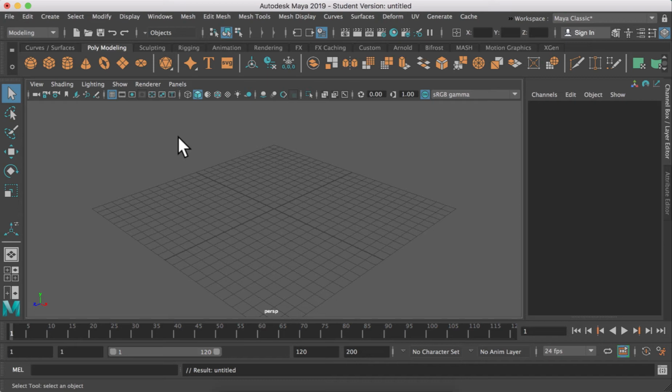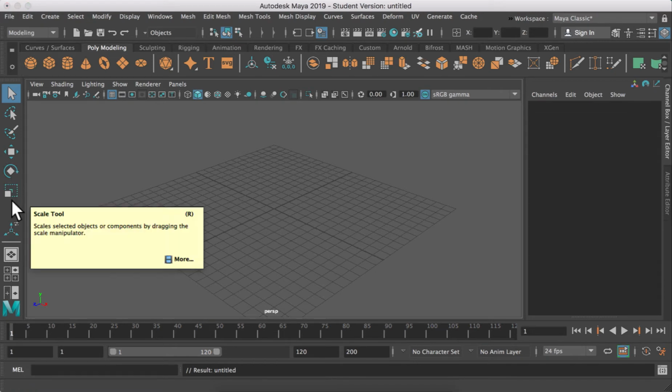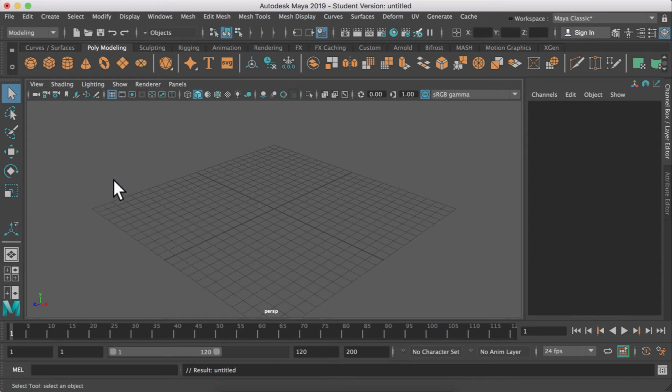So we're going to be working with polygons, and polygons are simple shapes. You see we've got spheres, cubes, cylinders, cones, torus, planes, and poly discs. We've also got a couple of other special ones we'll work with a little bit later. So you already learned about the tools over here. And just quickly, this is the selection tool, this is the move tool, this is the rotate tool, and this is the scale tool. We'll get into the other tools a little bit later.